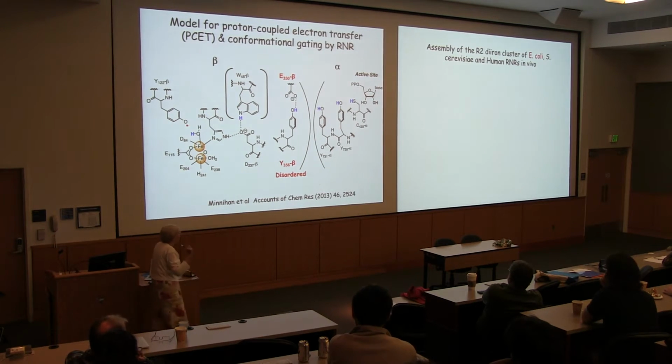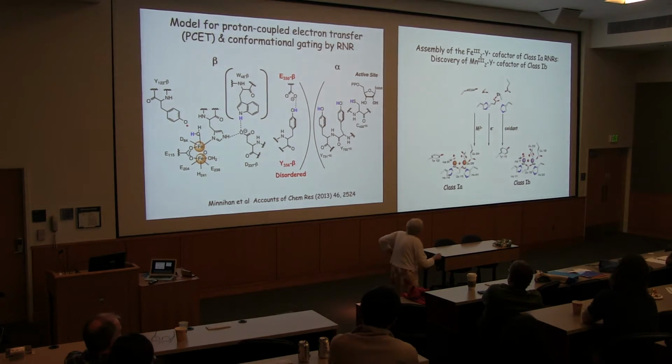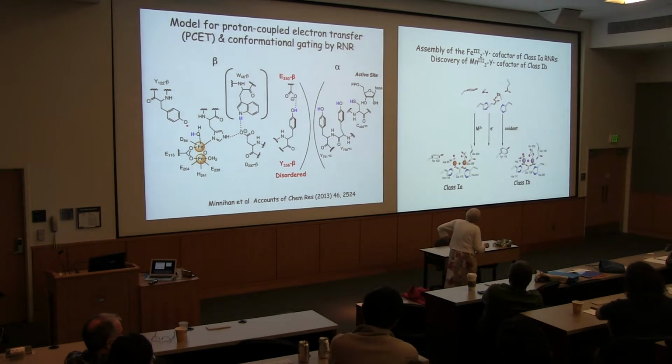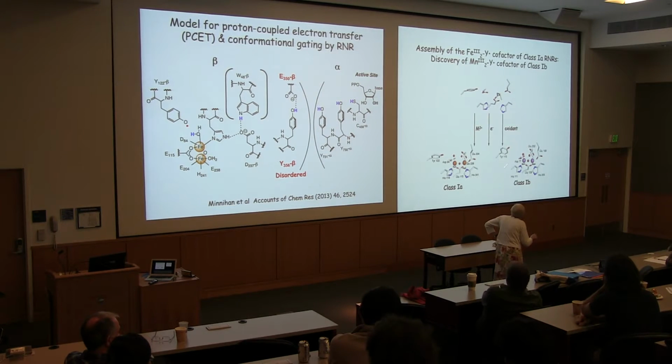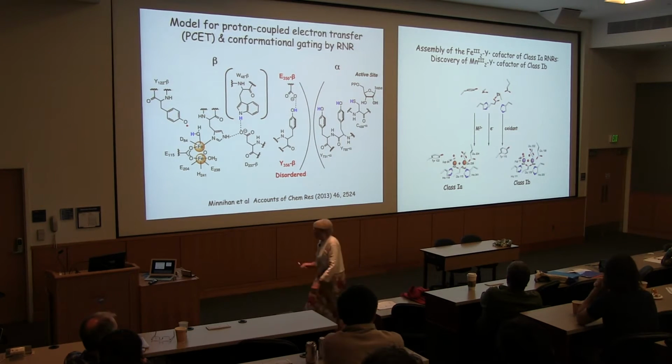Okay, so the question is, how do you start out with an apoprotein? How do you load it with metal? I've shown you need an extra electron, and what is the oxidant? The take-home message for the class 1, I've already sort of told you this: you have to load iron 2, you need oxygen, and you need an electron. I think that's still true in vivo. But what I'm going to show you in the 1b, which is found in pathogenic organisms, you have manganese here, and the oxidant and the electron go together to form superoxide. So they're distinct. And we believe, anyhow, in the system we've studied.